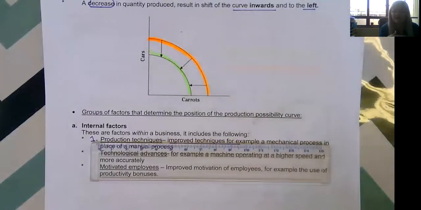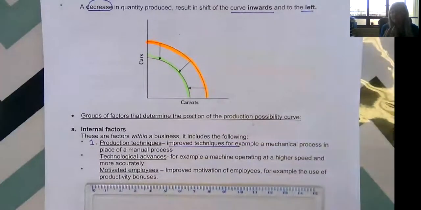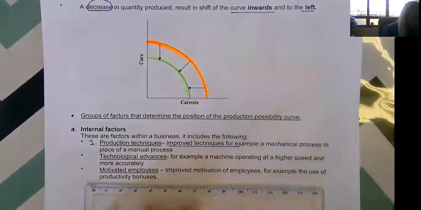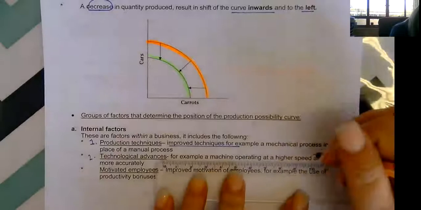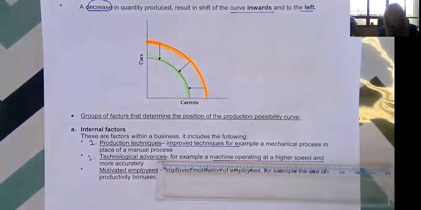That can be anything from putting a new process in place or revising your plant plan and making a new plan so that everything works and goes more smoothly. Second, we have technological advantages. So that can be something like now all of a sudden technology was developed so you can buy a new machine that's more automated, that's faster, and that can produce faster with the same amount of resources.